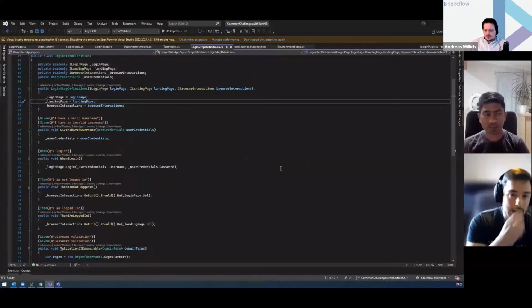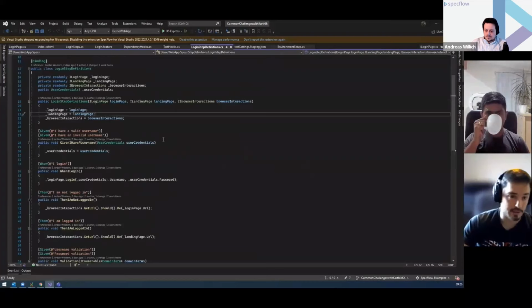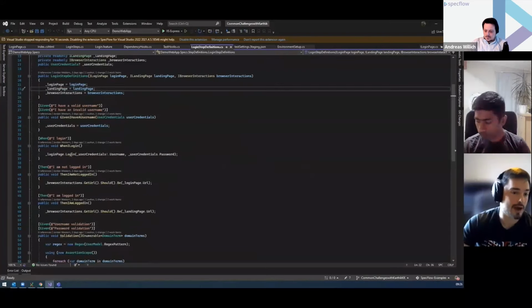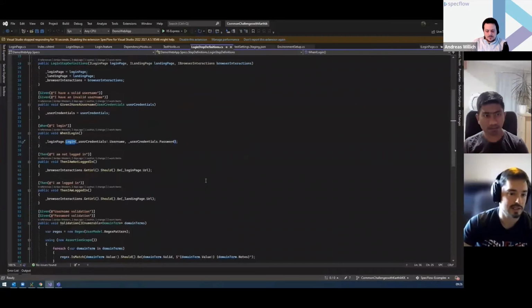Yeah, agree. And of course, because we only have access to this abstracted login method, this class has no understanding of what this login method is doing behind the scenes. It just knows what we need to pass in as parameters.